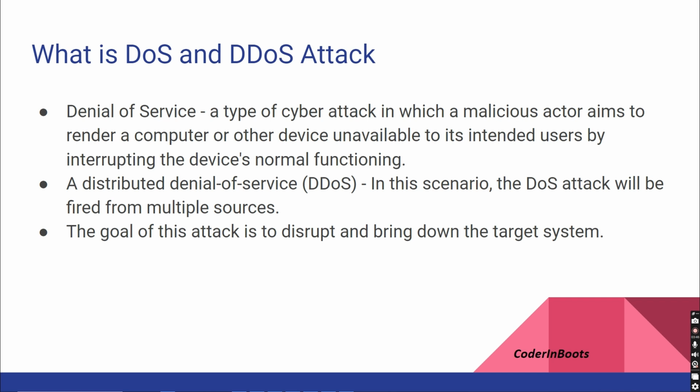Next we'll discuss what DoS, denial of service, and DDoS, distributed denial of service, attacks are. Let's understand what a denial of service attack is. Denial of service is a cyber attack where the aim is to bring the target system down. How can we bring the system down? We can interrupt the service by hitting it many times.